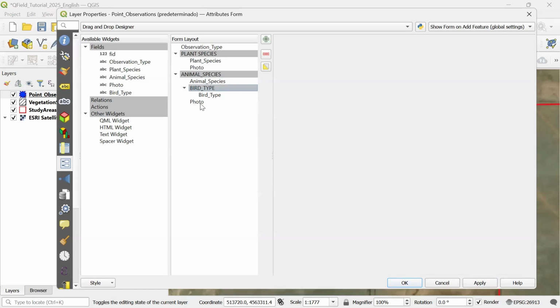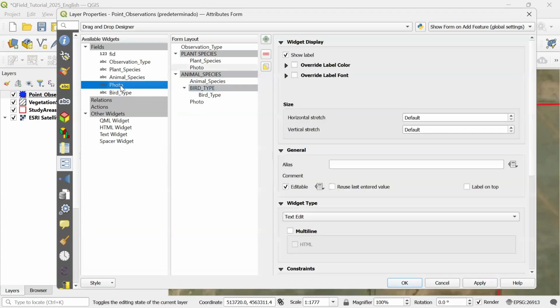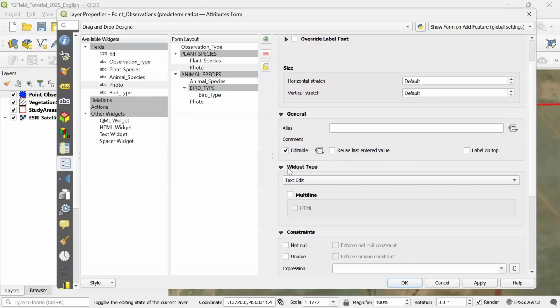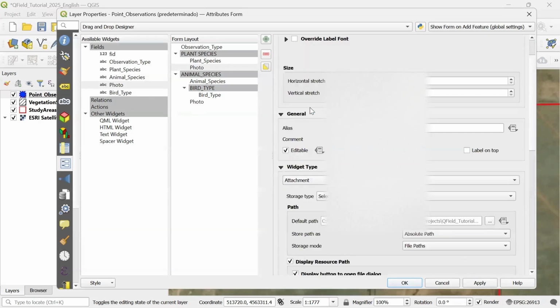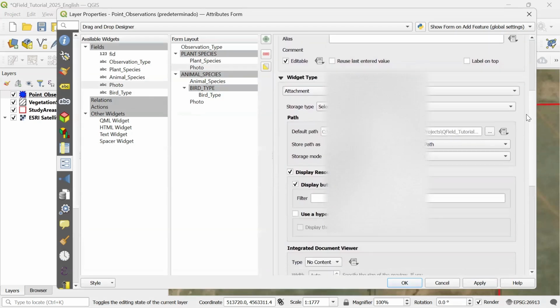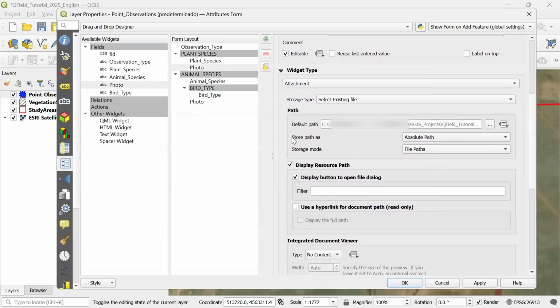However, the photo field still hasn't been set up to allow collecting photos in it. So I'm going to select it from the available widgets, go to widget type again, and now change it to attachment. Here, we can change the storage path to relative to project path. And here, this is the default path of the picture in my computer.